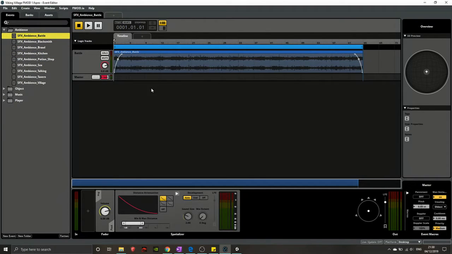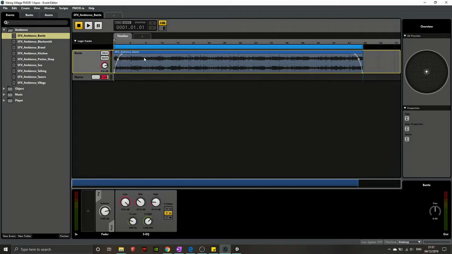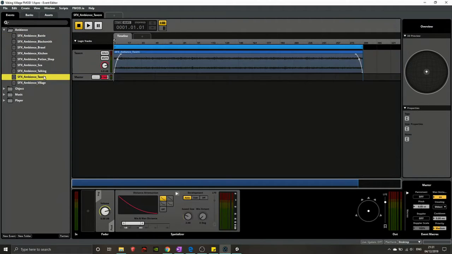And some of them have been EQ'd. I did not edit any of these sounds before putting them inside the middleware, because I wanted to show the capabilities of FMOD and that you can edit sounds inside the middleware. So, for example, let's take the tavern.